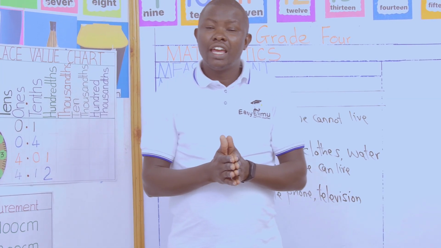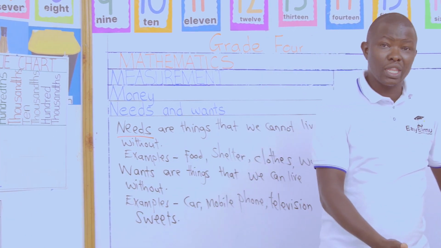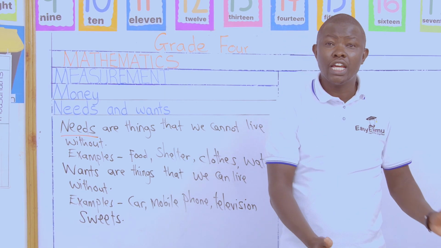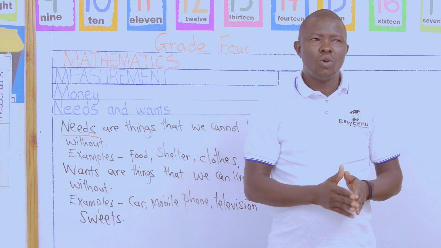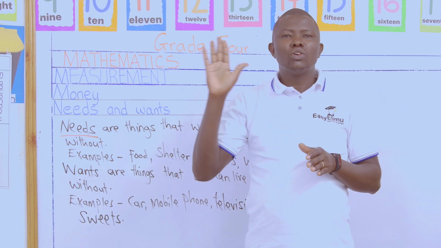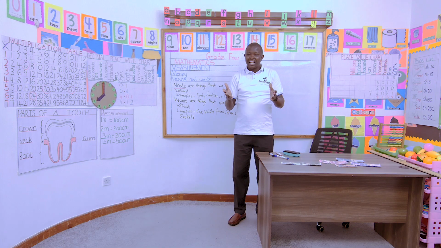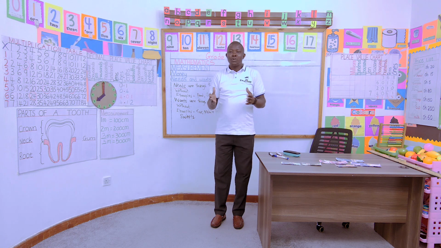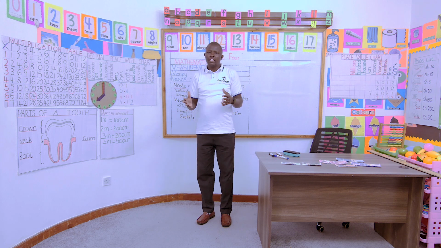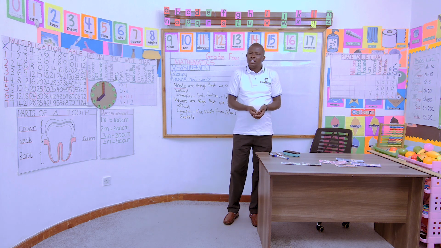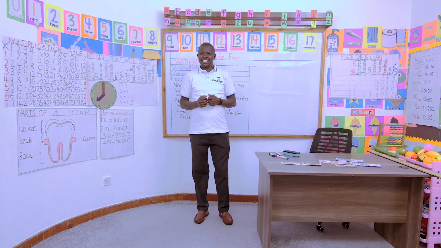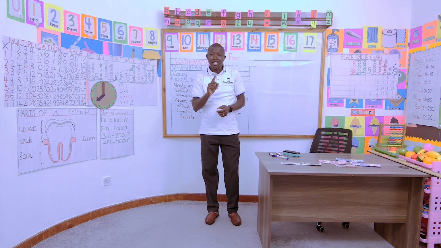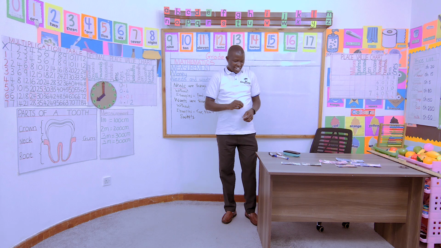So, learners, understand this. As we plan our money, remember the question I had asked, how can you save money? After you have the money, prioritize your needs and your wants. What are my needs? And these are my wants. So first, let me look for the needs and satisfy them. Are we together, learners? Now, when you go home, you can discuss with your parents. Ask your mom, now we don't have food in the house, but you have this money. Will you go and buy me a toy to play, or will you buy food first? And the answer is, you will tell your mom, do not buy me the toy, but buy food for us to eat.